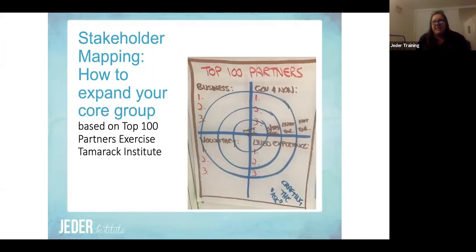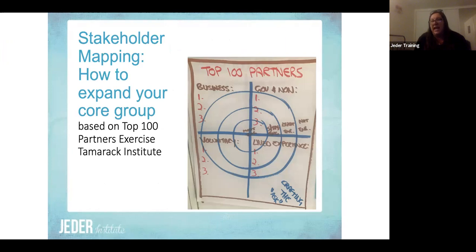So then this is the stakeholder or partner mapping that came out of Tamarack. It was without the bullseye. It's the quadrant. I've got it written up as a blog. I think it might be in our guidebook, about 3 different ways you can use or apply it. And it is the most fabulous, simple tool to get a diverse crowd of people around the table.